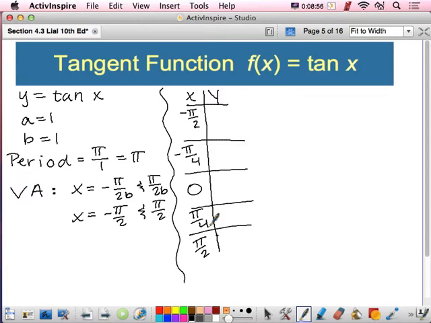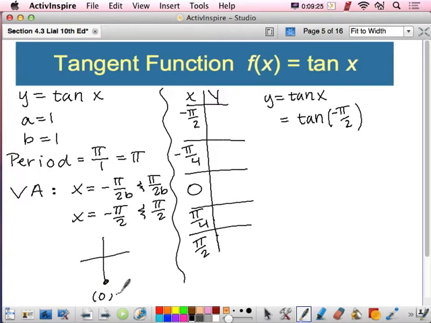All right. Then what we do is we substitute, and I don't do well with negatives, but I'm going to try to talk you through them. I just learned the pattern. But if I imagine plugging into the formula tangent of x, what is the tangent of negative pi over 2? Well, if we go to our unit circle and we think about that, negative pi over 2 is this point here, right? So that's the point (0, negative 1). And what's the tangent there? Think really hard. Tangent is y over x.